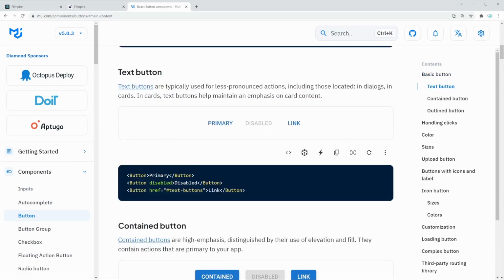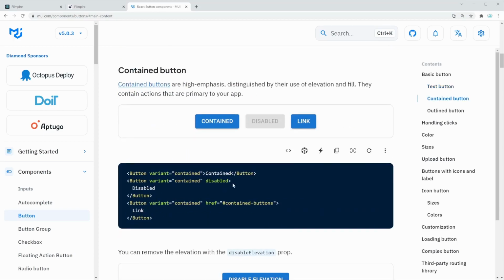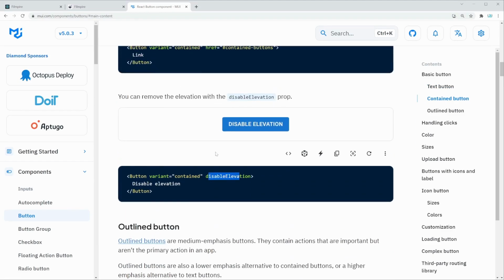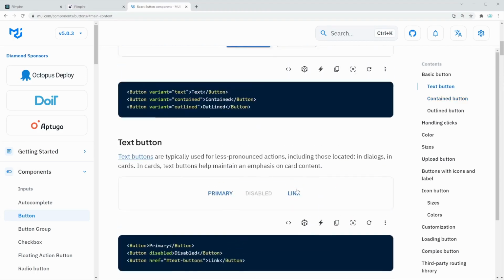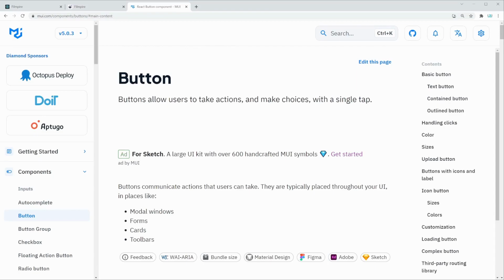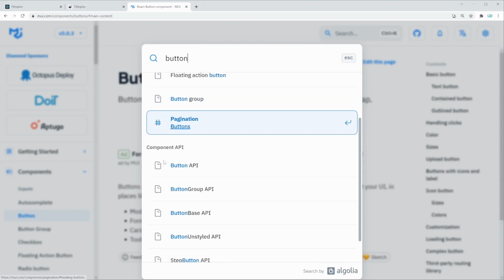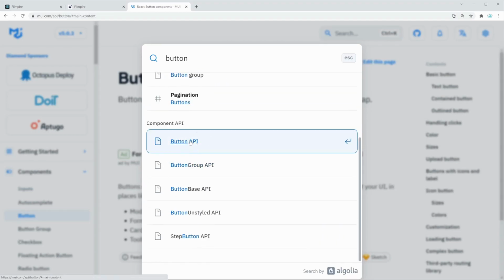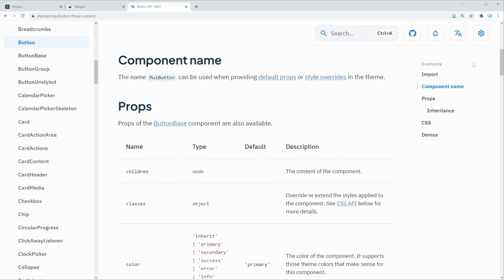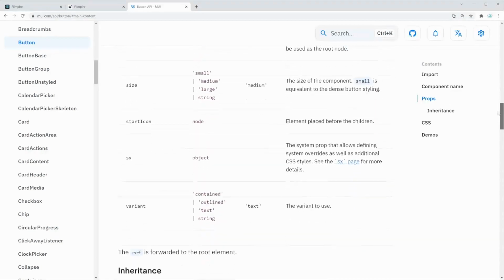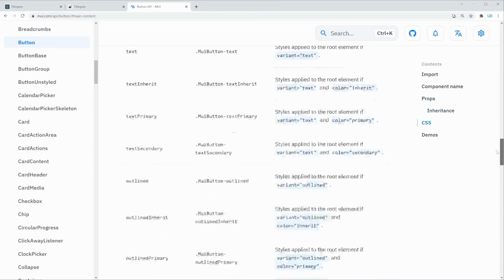So how can you know which properties can you use? It says disabled here, but we just found that. There's also href. There's also things like variant, elevation. How do you know what are all the properties that you can use on a specific element? That's what API reference is for. So if you search for button, the first thing is going to be the button, but there's also the button API. This is going to explain, or not explain, just rather list out all of specific properties that you can use on a specific element or a component.